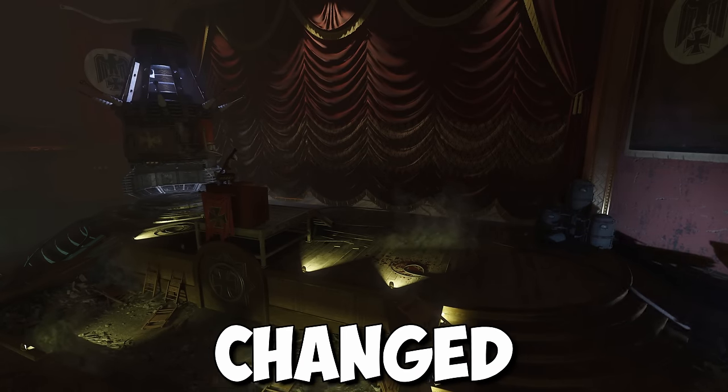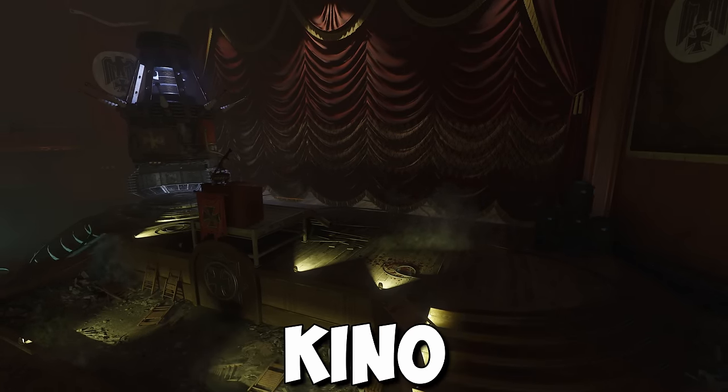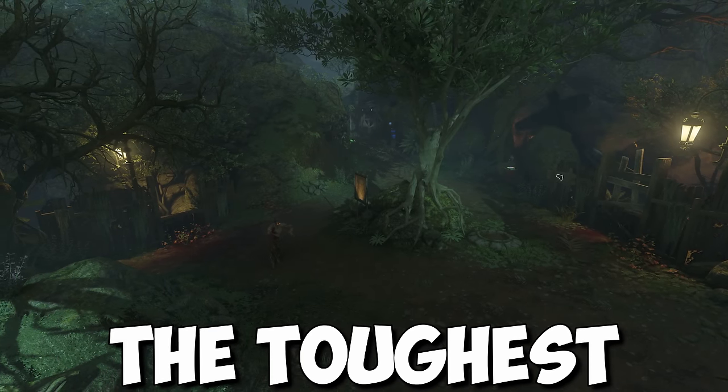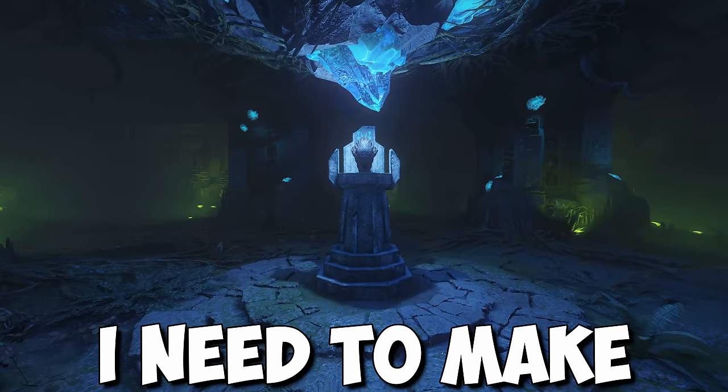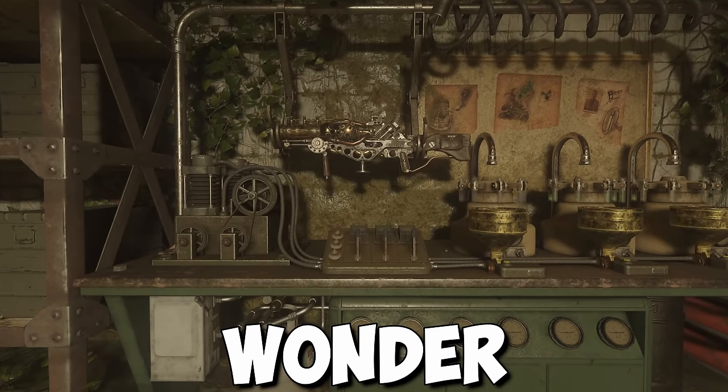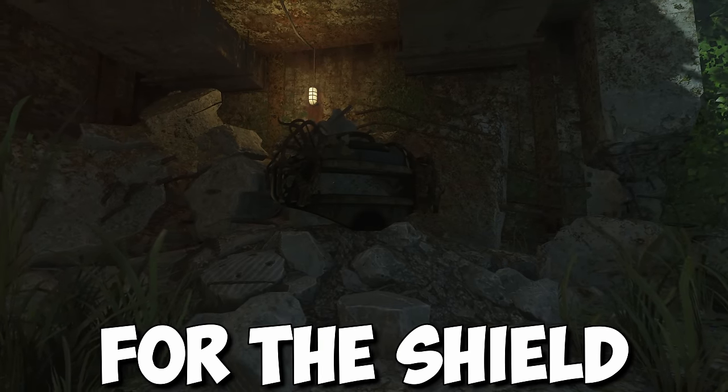This challenge might have changed how I play future games of Kino, and it's going to change how I play Zetsubo too. The Zetsubo early game is one of the toughest in the entire franchise. I need to make progress towards both the Skull of Nan Sapwe Specialist weapon and the KT-4 Wonder weapon, as well as collect parts for the shield and gas mask.